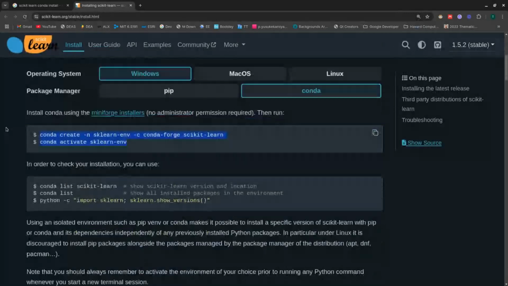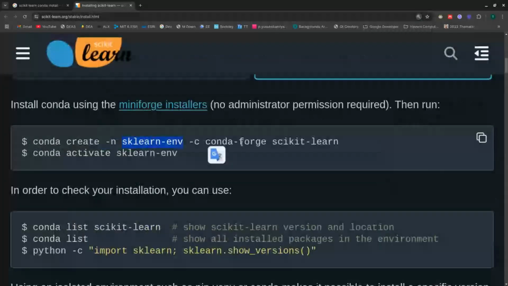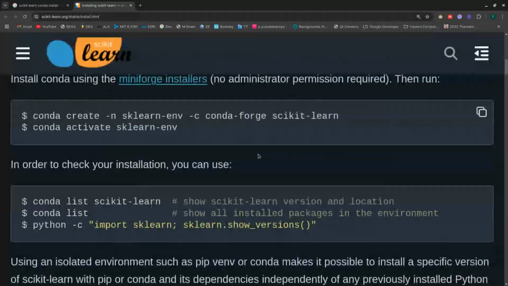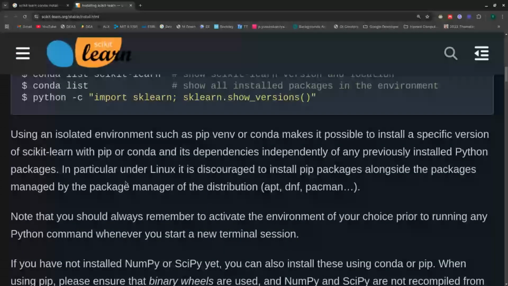We will not create a new environment here. This particular line of code would create a new environment called sklearn-env and then install scikit-learn for you. But I think we can easily do conda install scikit-learn, and that will install it for us.